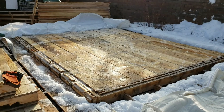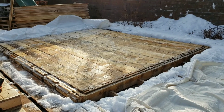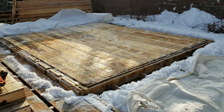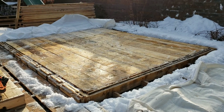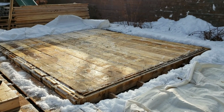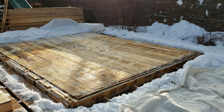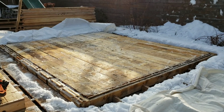And if I leave it uncovered like this for it to thaw and dry, it might just find its way to hanging out under another snowstorm and getting even more than what it's got. But I might be able to give it a little boost. So we'll see. I know I've got a heater that kind of points downward, one of those outdoor heaters. It's pretty tall though. I think I'd probably have to get it on full blast just to get it down that far, because it stands about 7 feet up, more or less.